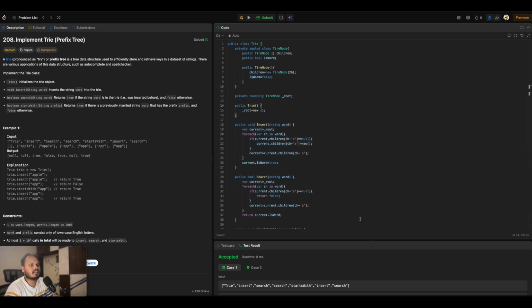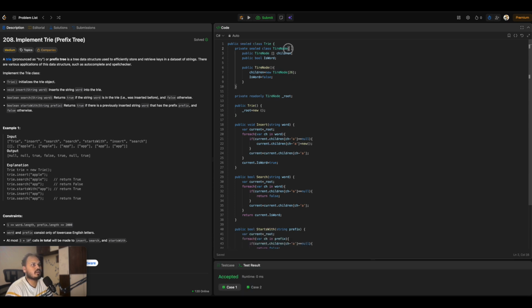So let's try implementing clean code principles. This is already properly encapsulated, you see this is already a private sealed class. Unless we know there is an implementation that needs to sit outside, we would try to keep everything encapsulated and sealed within our assembly or our application itself. At some point, if we figure out that there needs to be inheritance associated with this particular tree, then we can come ahead and qualify it to be inherited. Till then, let's make it a sealed class.